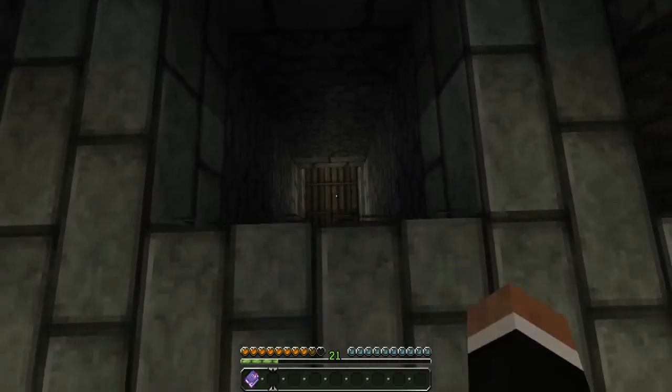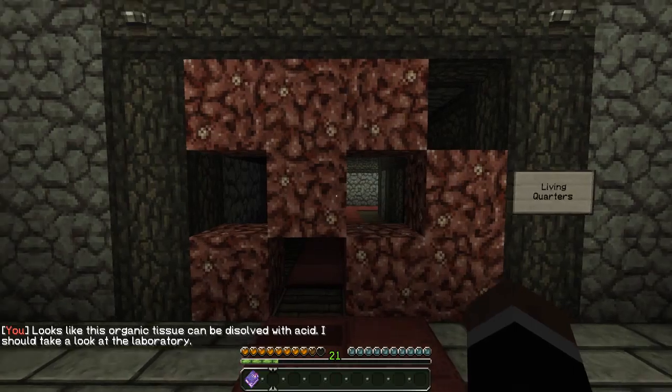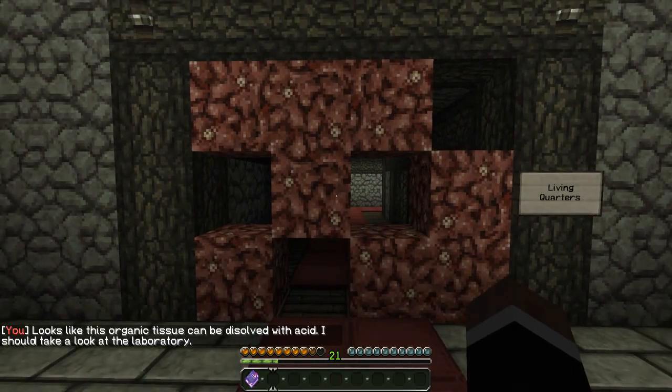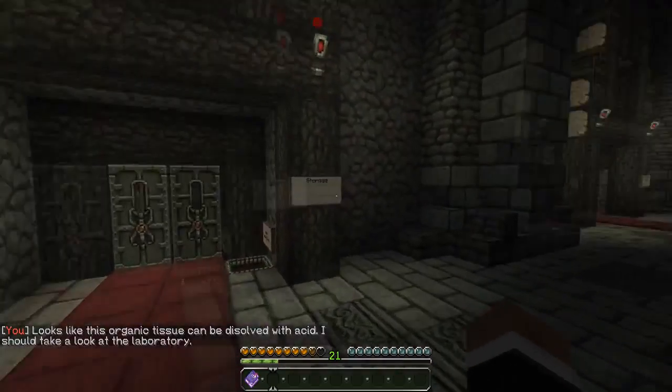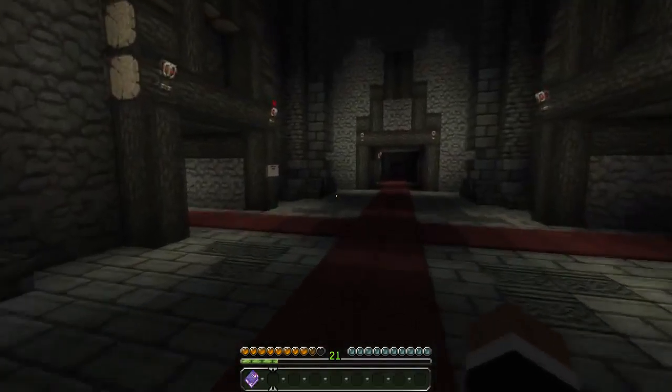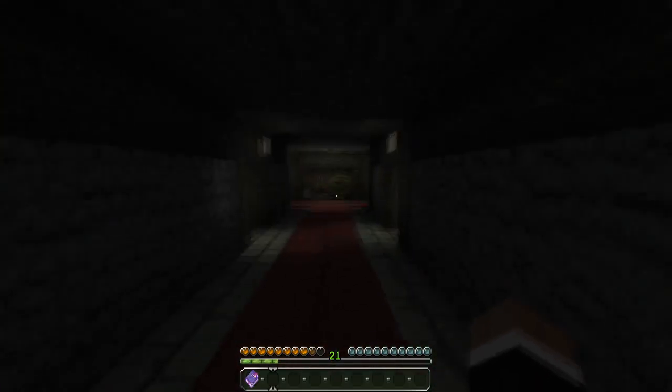Looks rather stinky. Okay. Living... Looks like this organic tissue can be dissolved with acid. I should take a look at the laboratory. Okay! See? That's what happens when you walk everywhere. You're told where to go. It's kind of like the anti-dummy thing. Okay, so laboratory. Laboratorium.